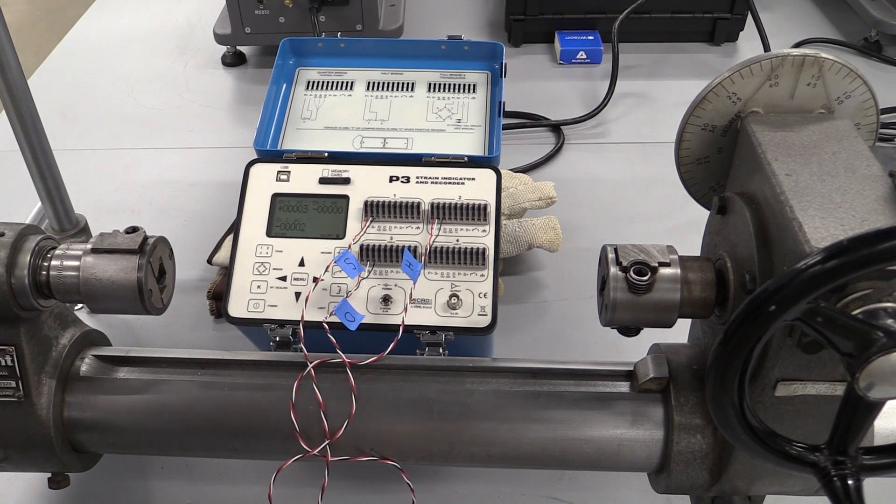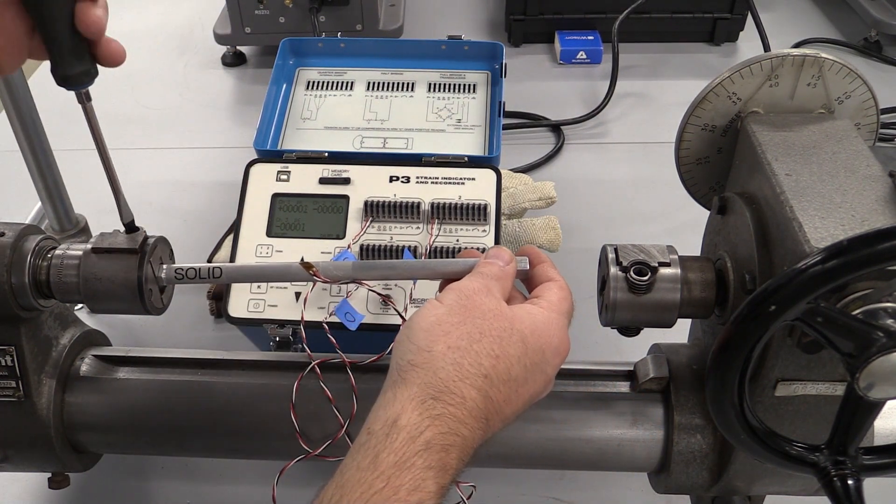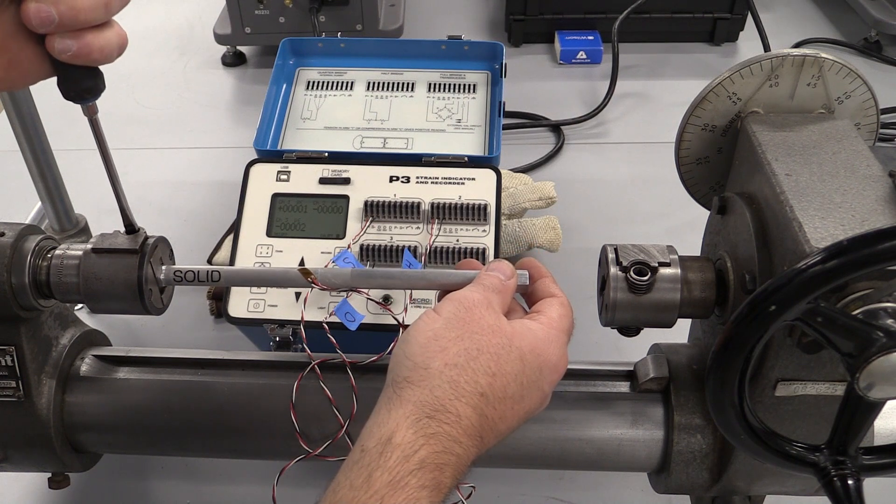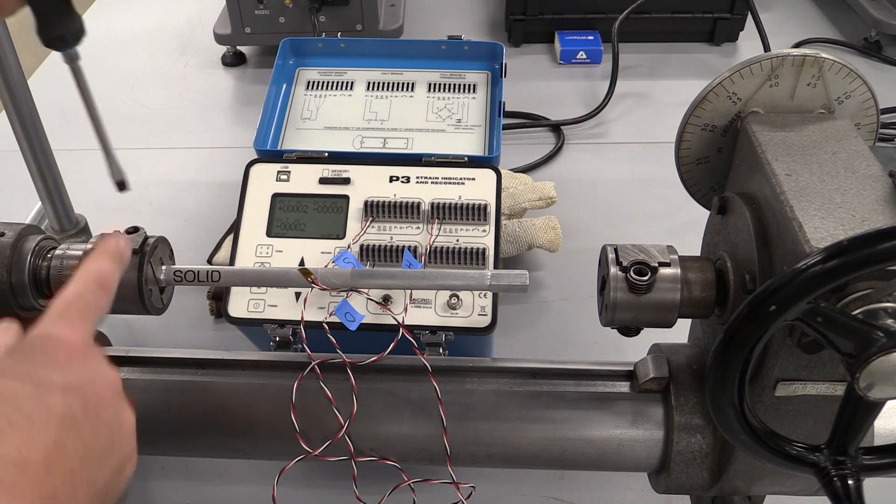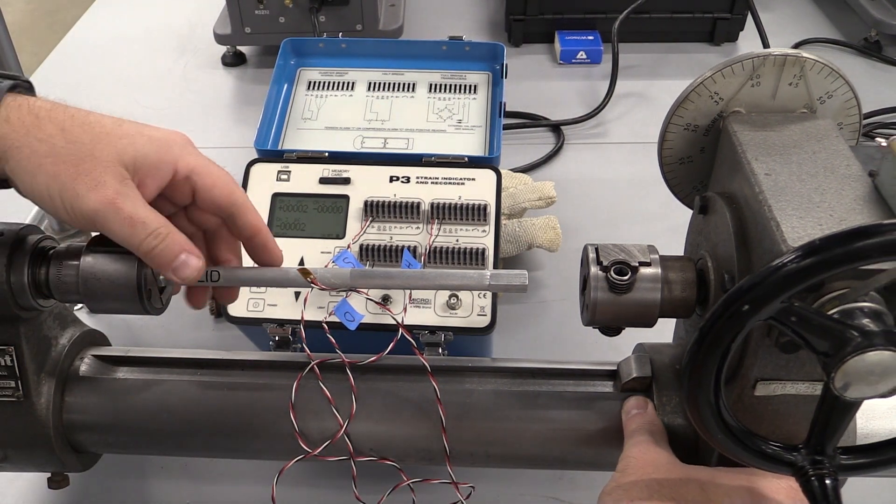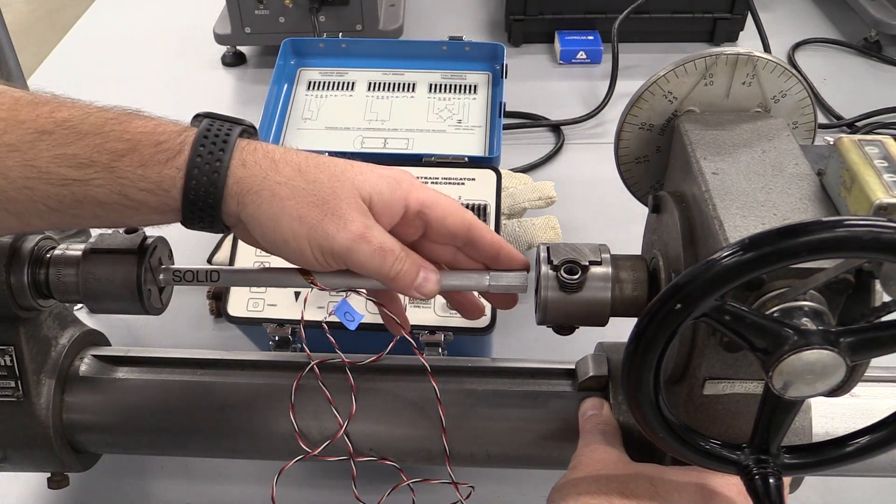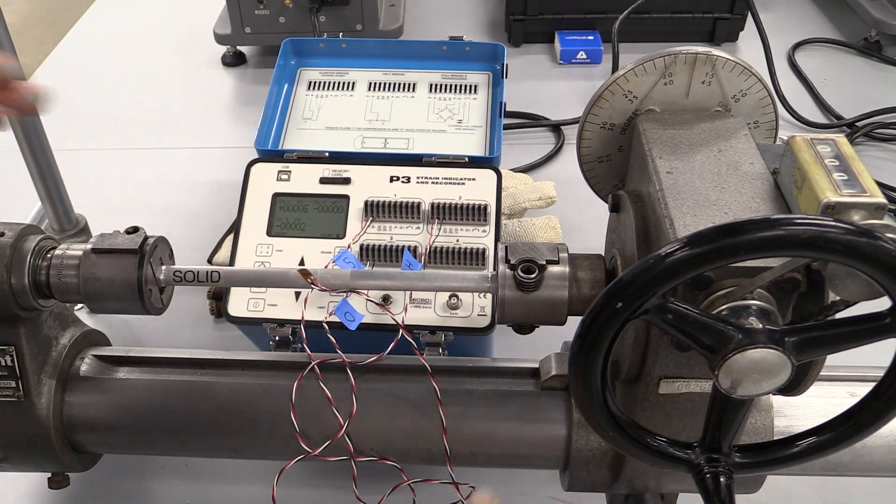Okay, so what I'm gonna do is I've got my sample and I'm gonna bring my solid sample in here and I'm going to load that sample, you can see the hex here and I'm gonna tighten that up pretty good with the screwdriver in this hole right here. The next thing I want to do is come in and slide this tailstock up onto the sample, you may have to push it to guide it in there and it's gonna slide perfect.